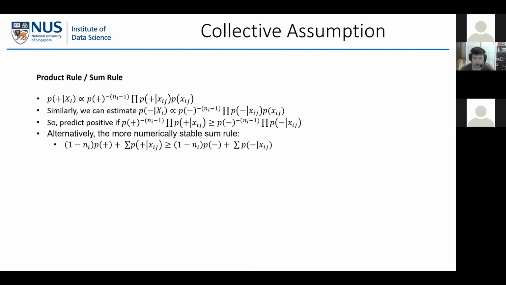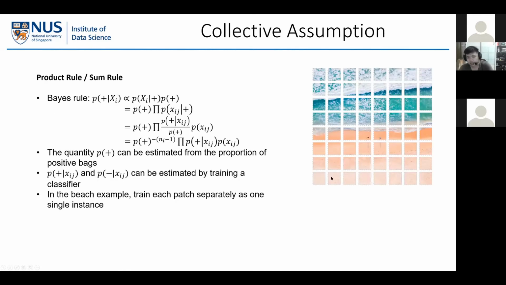Later on we're going to implement this to make it clearer. But for now, just know that this method can work because even though we don't have the label for the instance, we know in this case whether an instance belongs to a positive bag or a negative bag. So technically you can train a classifier to output the bag probability given the instance, and whether that approach is good or not depends on whether this product rule or sum rule captures the assumption well enough to capture the data that we have.